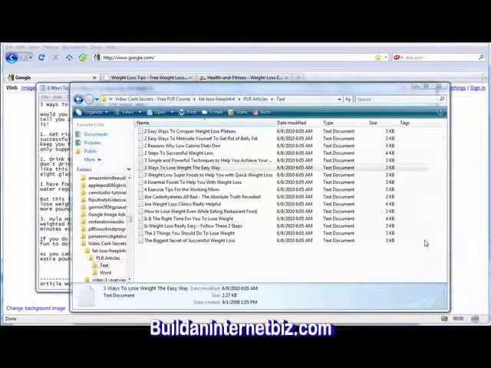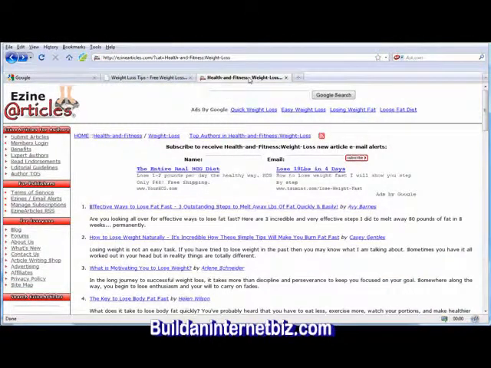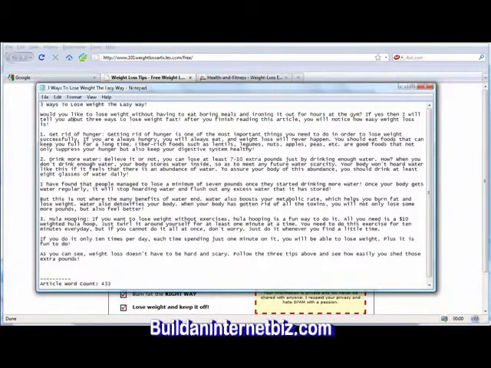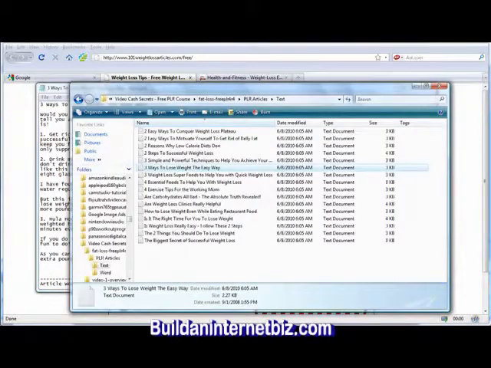So as I mentioned in the previous video, you want to put together the content that you found, whether it's private label rights content or content that you've gathered by going to article directories and pulling snippets of articles together. In this step, you want to be ready to put your content onto a PowerPoint type format. All my content, the PLR content I got, came in a batch.